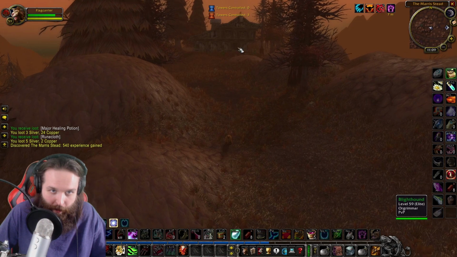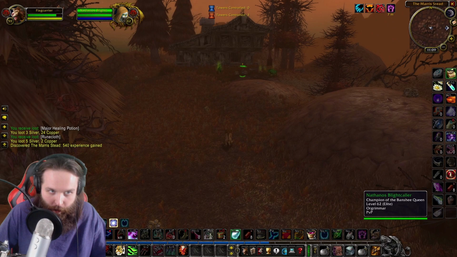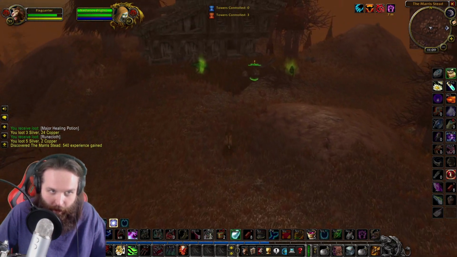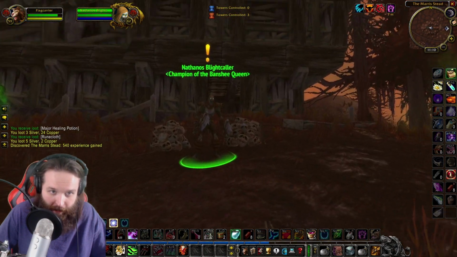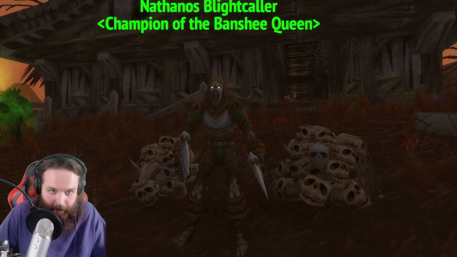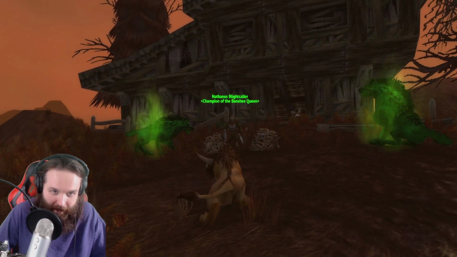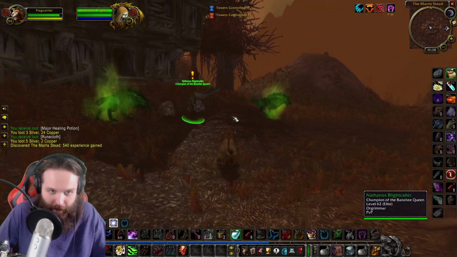So here we go. I don't know if you guys remember this house, but in the pre-patch, you would come here to see Nathanos Blightcaller, and you fight Nathanos Blightcaller at his house. And we are actually going to start doing some quests for Nathanos Blightcaller, which I think is pretty cool. Let's check him out in Classic. This is how he looks. Looks a lot different on retail, doesn't he? He's just some regular undead guy with a couple of dogs, plague hounds. But in retail, I don't know, he looks a lot better.